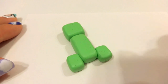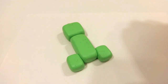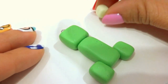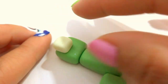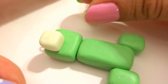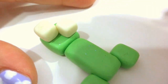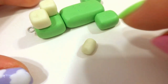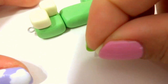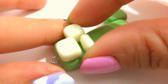Now let's do the inside of the Creeper. I finished all of my white polymer clay, so instead of using white polymer clay, I will use glow-in-the-dark polymer clay, but you can use white if you have it. Make a little block that will only cover one-fourth of the head and place it at the corner. Make sure you have enough space for the other stuff. Then make another small block and place it across from the first block. Don't worry about any lint or fingerprints — we're going to get rid of that after we bake the polymer clay. Make a little chubby tube of polymer clay, flatten it a little bit, and on its side connect it to the bottom of the back square and press it down so it sticks.